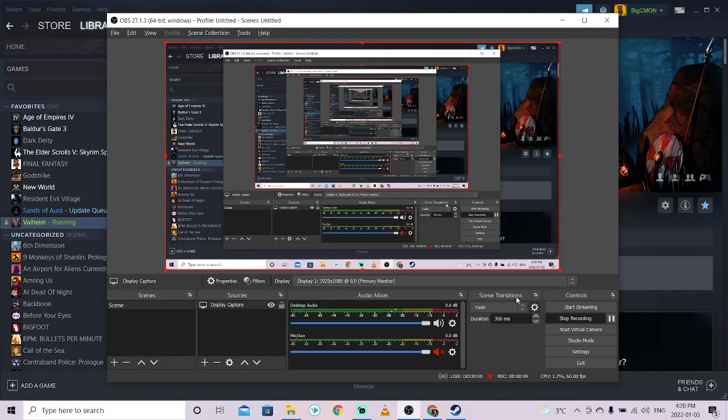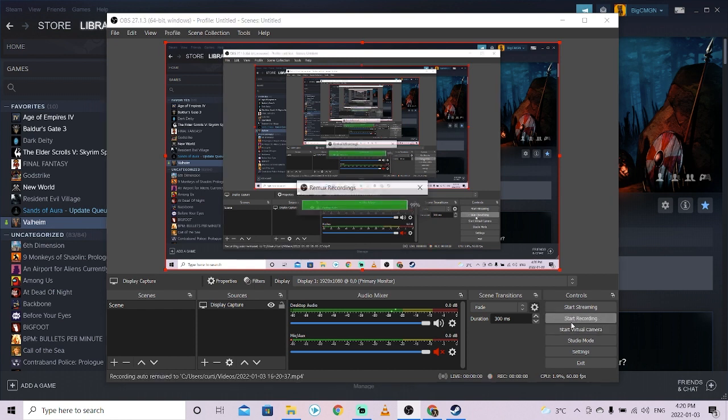It's basically what's happening is it's recording the stream. So it's recording whatever I see on my screen, the display capture. And when I'm done, I hit stop recording. And that is literally all there is to it. If you know those simple steps, you can now record any gameplay footage and become a YouTuber and start making your gameplay.